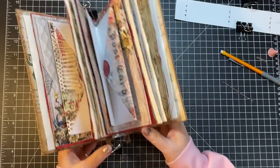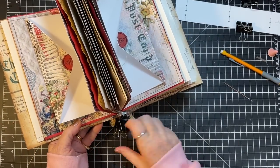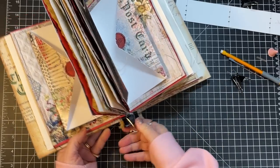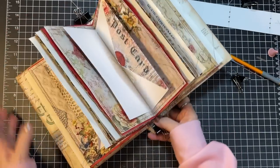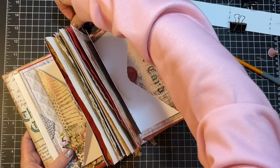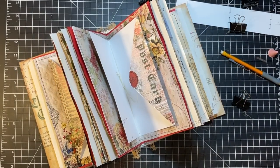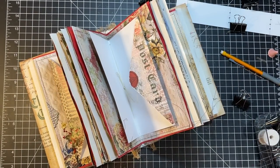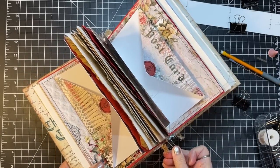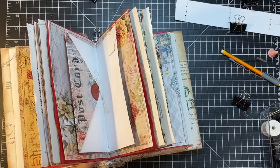And, ooh, that just popped right out. Doesn't want to stay. Maybe I just need a different clamp. Oh, there goes that one too. There's just not enough room apparently. Okay. In that case, I'm going to try a smaller one. Got a couple of small ones. Maybe they'd do better. Yeah, I think that's going to stay on there.